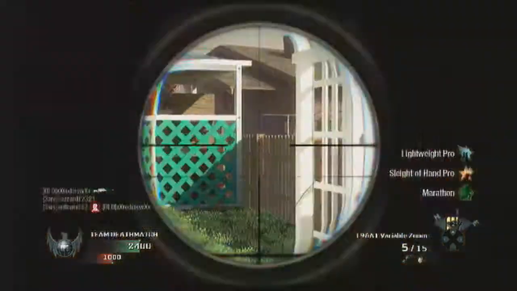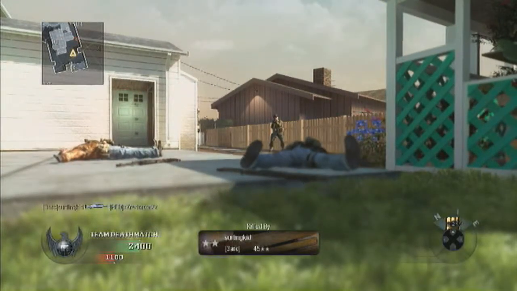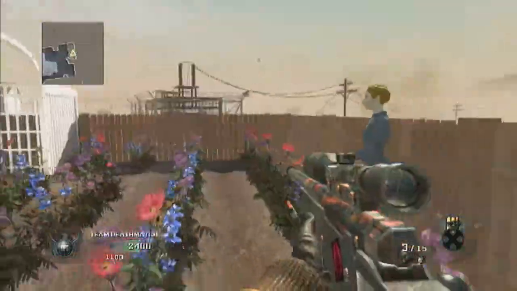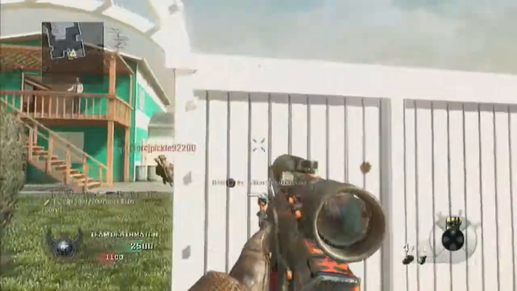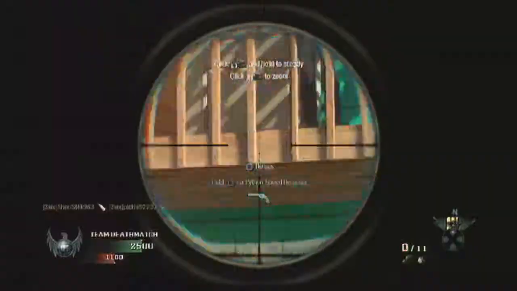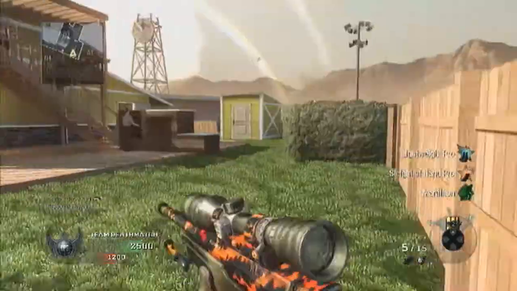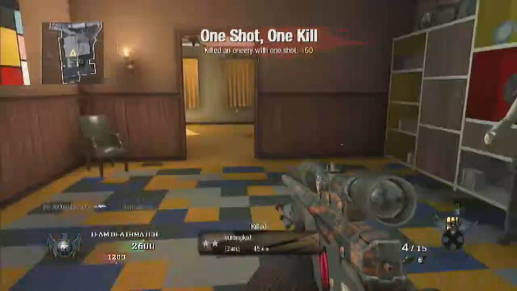Oh man. They're starting to get with the program. Alright, it's to 3,000, let's go. Oh my god! Get away from me! There's so many of them. Alright, I'm gonna go upstairs and try and get an awesome game winning kill here.